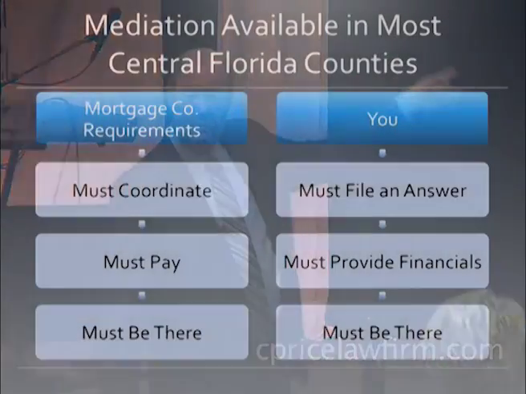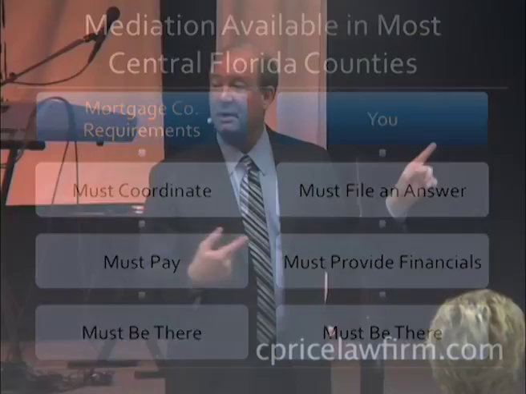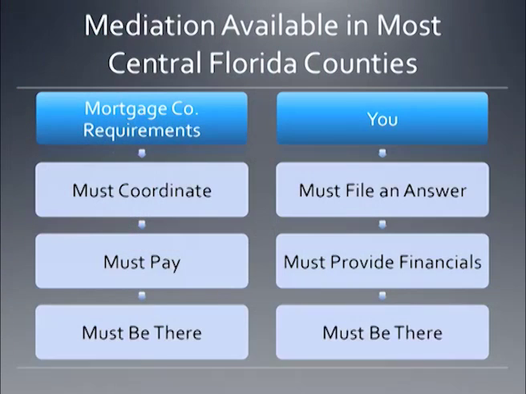Next slide. The requirements: the mortgage company has to coordinate it, so they have to set it up with a mediator. They have to pay for it. I love that one. You don't have to pay anything. You get to participate in the mediation. There is a cost for the mediator, and the mortgage company has to pay it. And they have to be there. They can't just phone it in. It has to be a representative there, okay?